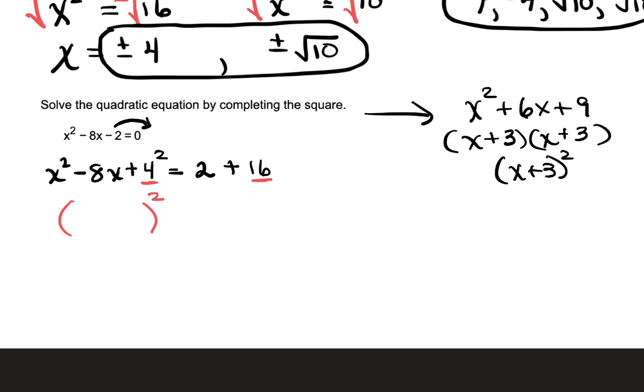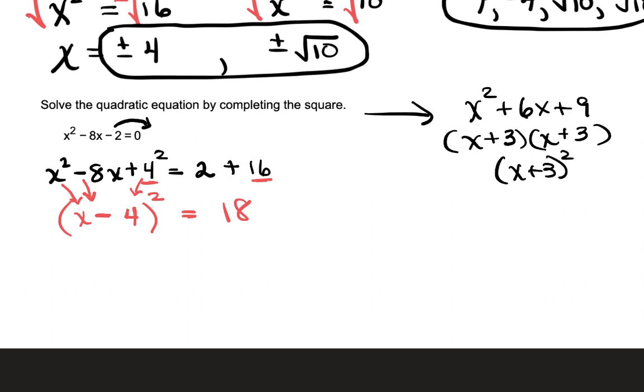So you simply factor it. You take x, you take this sign, which is by the 8, so negative, and then you take the 4, the number that's squared. That's why I like to write it as 4 squared instead of 16. And that's how it factors, x minus 4 squared. On the right side, you have 2 plus 16 is 18. All right, that's completing the square. Okay, you've actually done it. I added the 4 squared to both sides, so I completed the square. Then you turn right back around and you factor it.